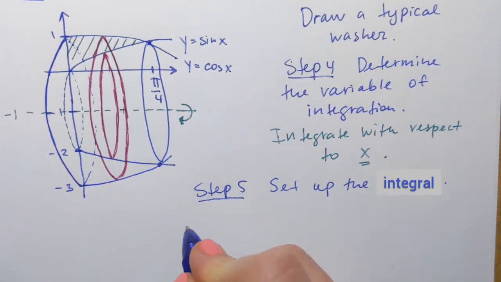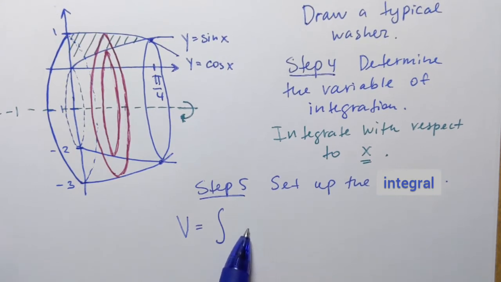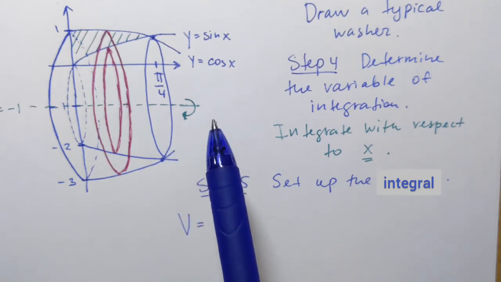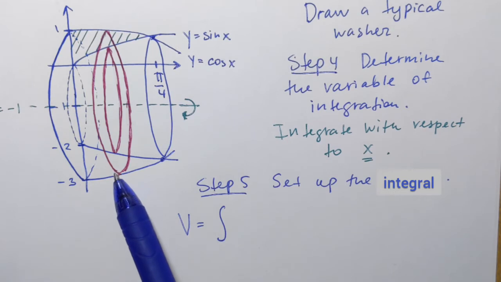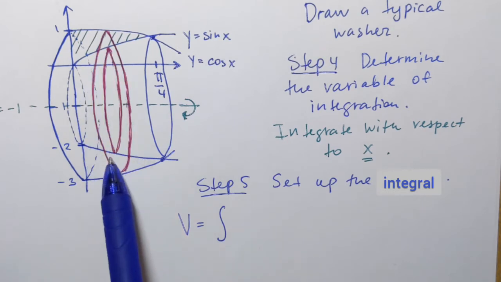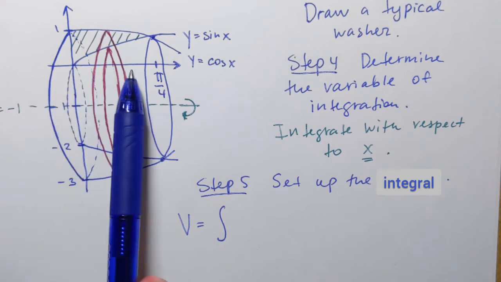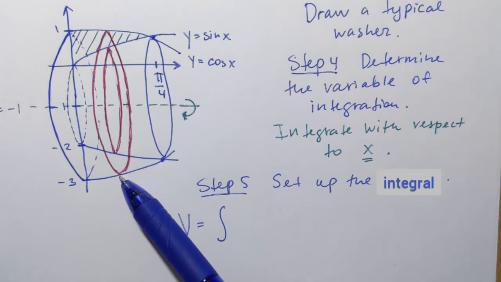So to find the volume of the solid, if we use the washer method, the function that we're going to be integrating is the function representing the area of a washer. Basically, when we're integrating, we're adding infinitely many areas of infinitely many washers that we find as we slice this solid. How do we describe the area of the washer?